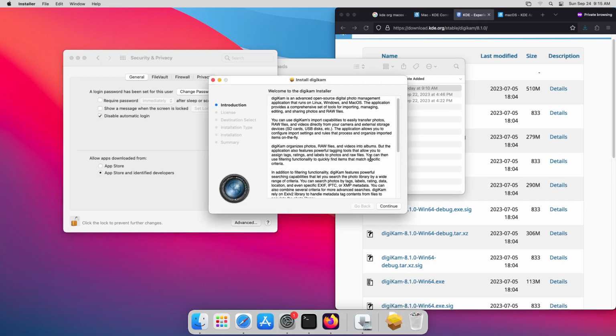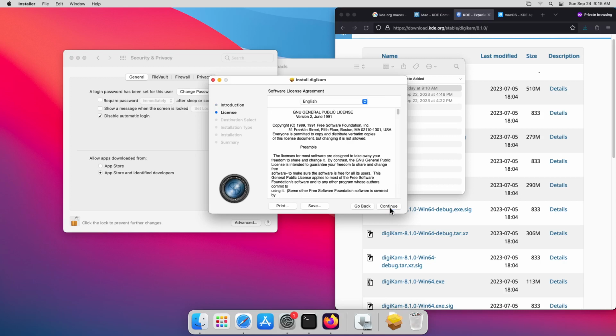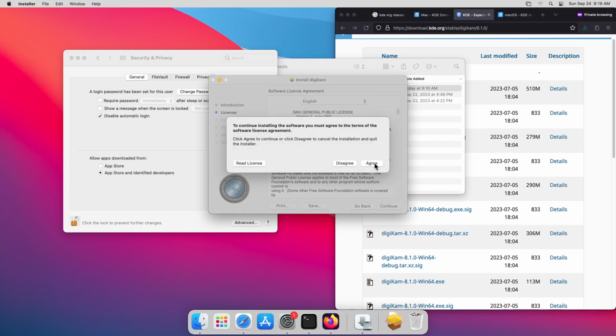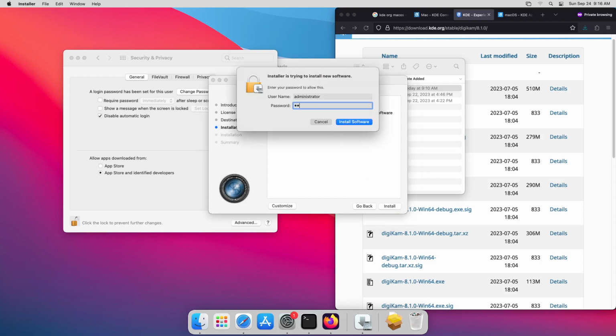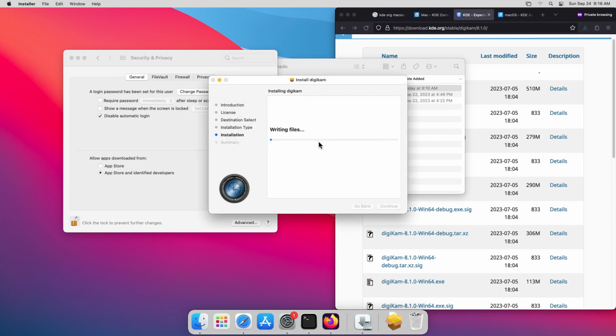Okay, so let's see. This is the DigiCam PKG installer. It's a wizard. Welcome text, license text. I agree. I have enough space available. Super user password. Password of the current user, but this user can use sudo.